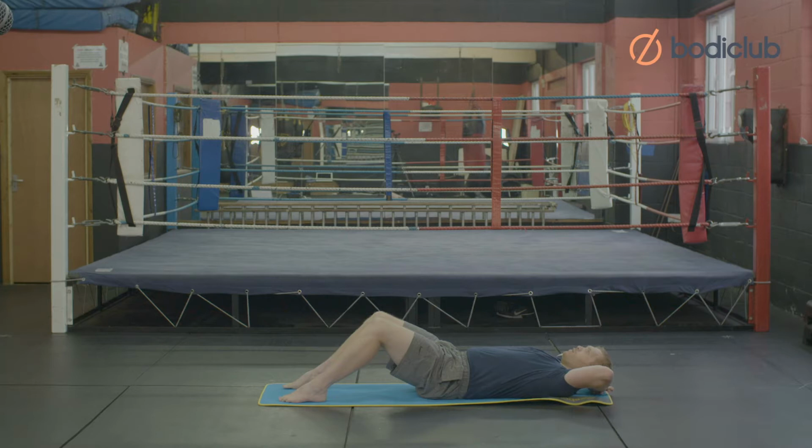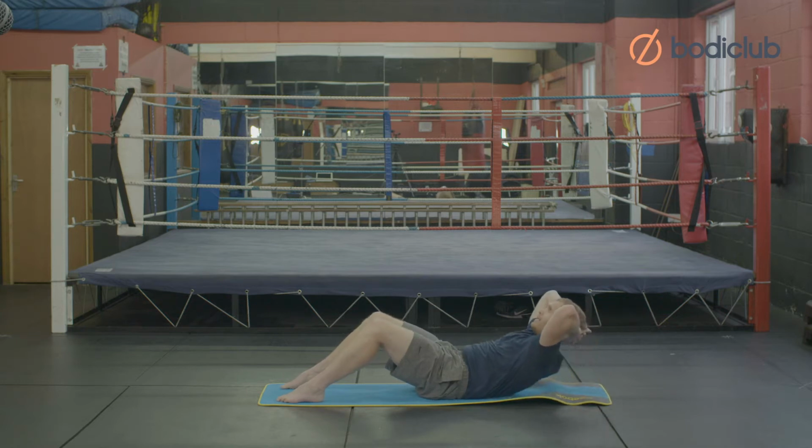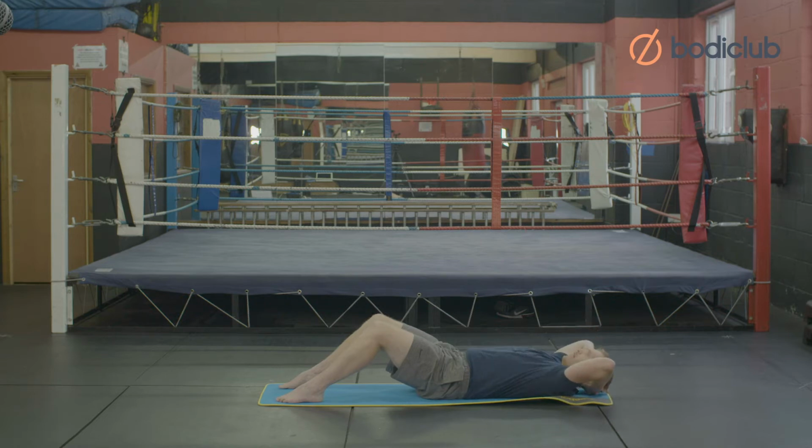From here I'm trying not to pull my chin too close onto my chest and crunch forwards. What I'm trying to do here is keep length through the spine. So I curl upwards, and then I'm going to exhale as I curl up. And I'm going to draw in through the abdominals. And then I'm going to keep that going. As I curl up, it's really important to have the head nice and heavy into the hands. And I can just about see my elbows within my peripheral vision.